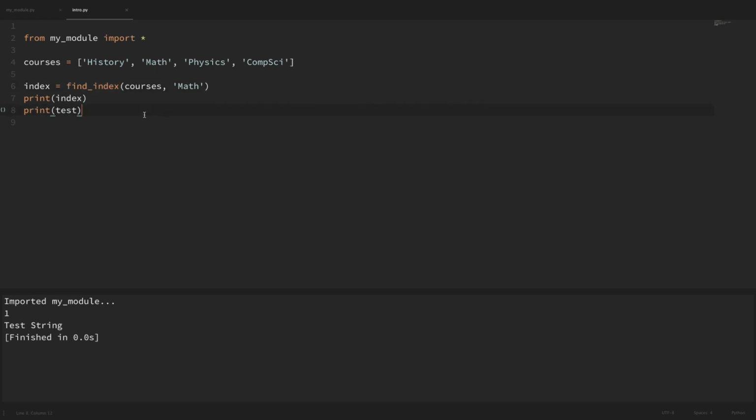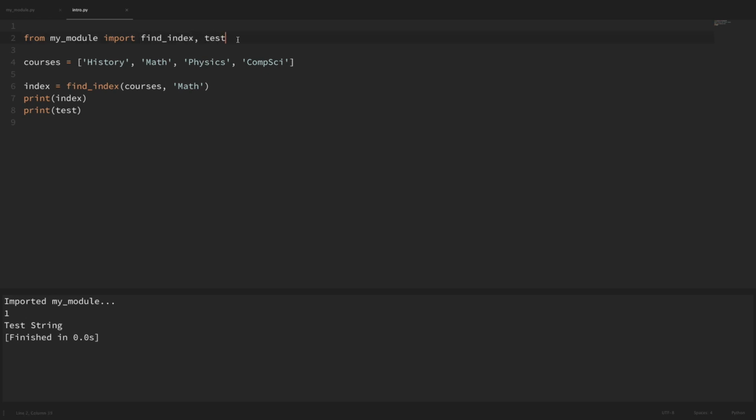But the reason that this is frowned upon is because now we can't tell what came from that imported module and what didn't. So if we're having problems with this findIndex function, then we might try to track down where that function came from or where it was defined. And with that asterisk, it's just not obvious that it came from that module that was imported. So instead, we'll go back to importing both of those directly. So basically importing everything with that asterisk just makes it harder to track down problems. So it's better to do it this way.